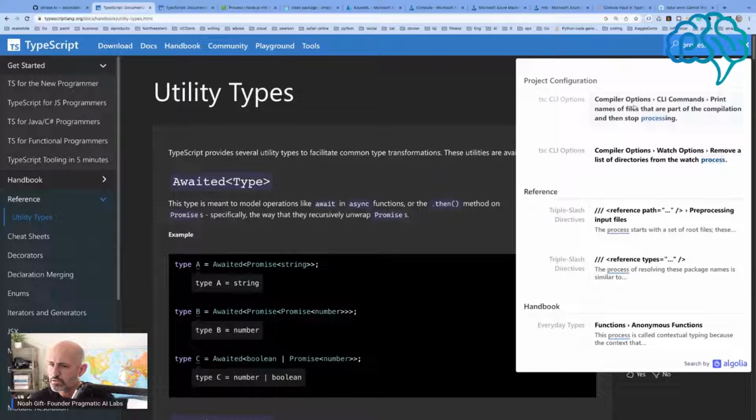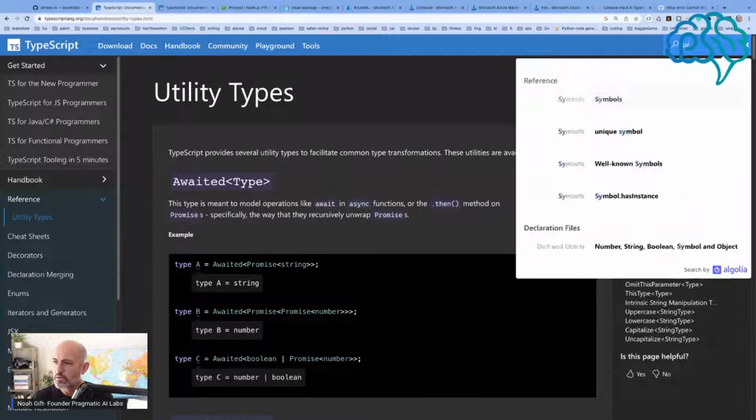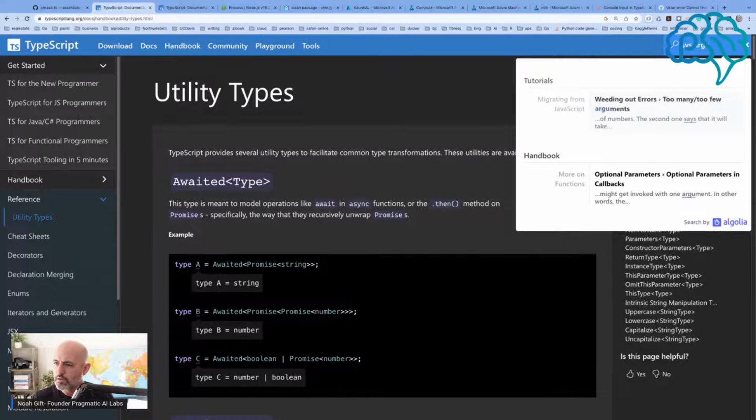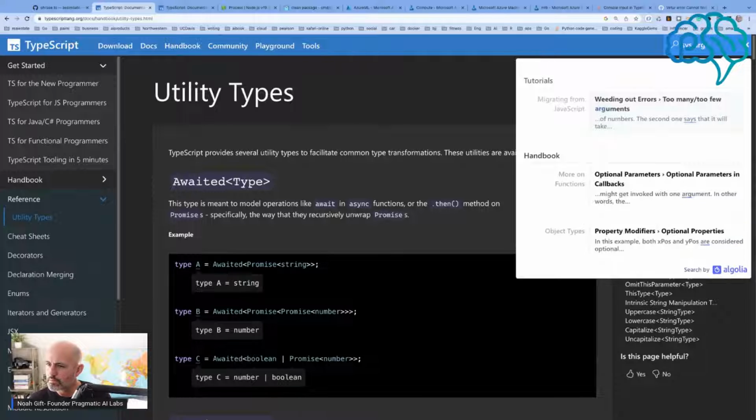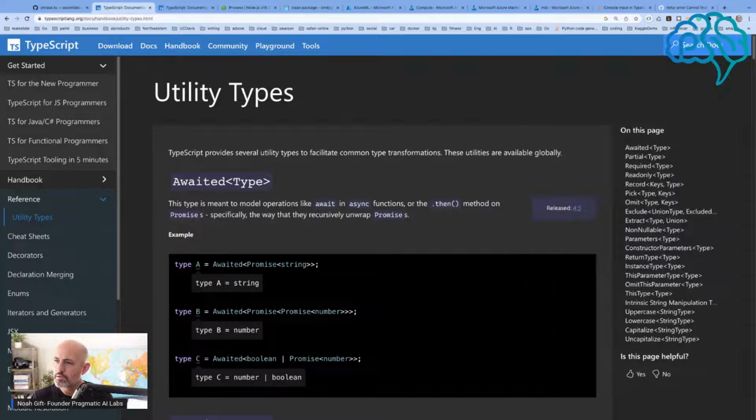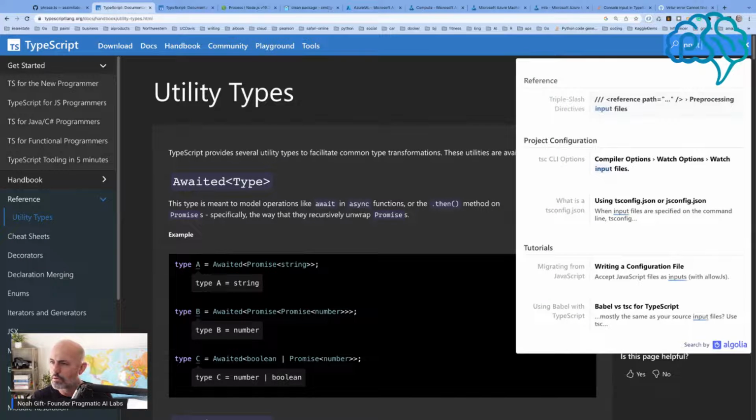Compiler options. Or what if I say sys.argv? Sys.argv. Input. Writing, accept JavaScript files as inputs.